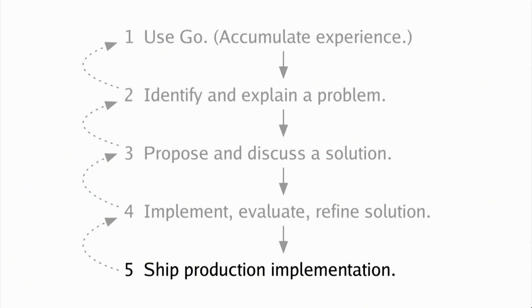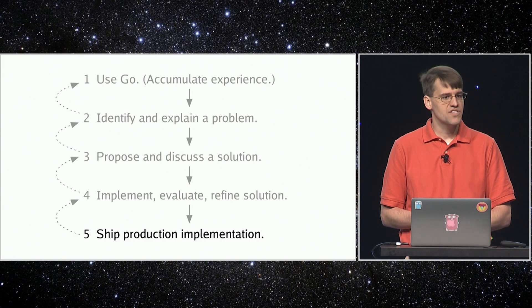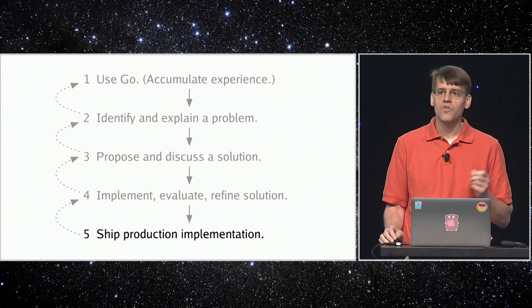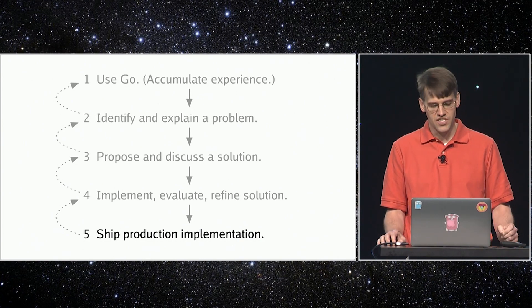So finally, how will we ship Go 2? I think the best plan would be to ship the backwards compatible parts of Go 2 incrementally, feature by feature, as part of the Go 1 release process. This has a few important properties. First, it keeps the Go 1 releases on the usual schedule to continue the timely bug fixes and improvements that users now depend on. Second, it avoids splitting development effort between Go 1 and Go 2. Third, it avoids divergence between Go 1 and Go 2 to ease everyone's eventual migration. Fourth, it allows us to focus on and deliver one change at a time, which should help us maintain quality. And fifth, it will encourage us to design features to be backwards compatible so they can ship earlier.